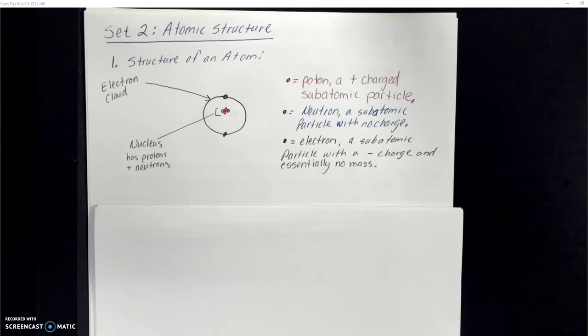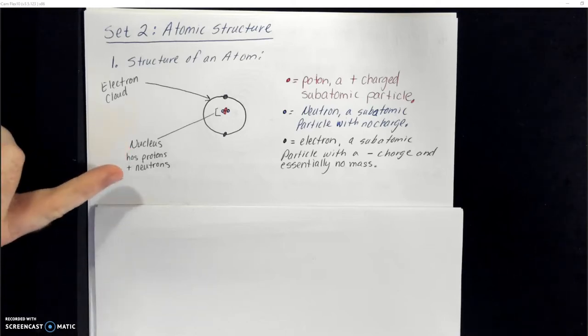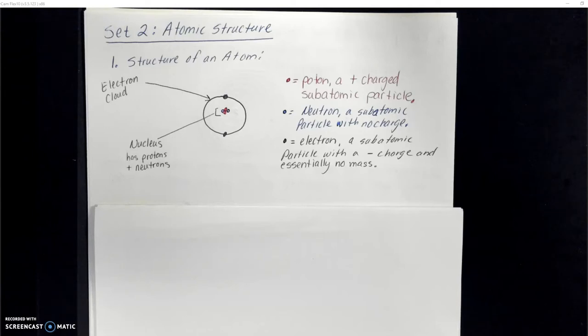You guys should know by now that the nucleus of the atom is made of protons and neutrons. Alright? And I've illustrated them in the center there. The red dots are the protons. Those are your positively charged subatomic particles. Then you have your neutrons in blue, which are a subatomic particle that does not have a charge. Okay, it's simply there for stability purposes.